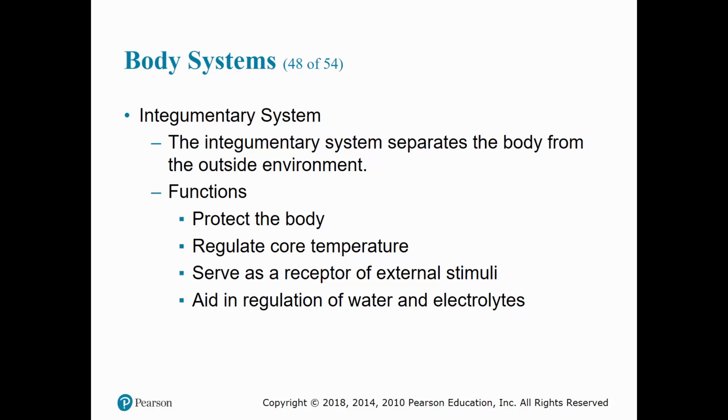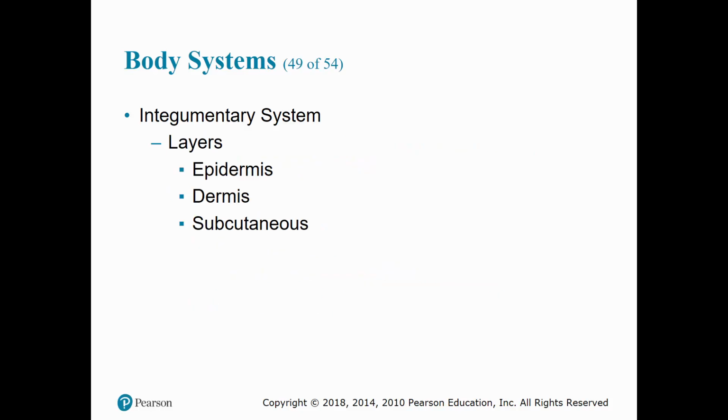Your integumentary system, this is your skin. This separates the body from the outside environment. This has a variety of different functions, pending it's doing its job and it is intact. It helps protect your body from the environment, such as bacteria. Helps regulation in body temperature. It serves as a receptor for our senses and aids in the regulation of water and electrolytes through the process of sweat and release of sodium chloride.